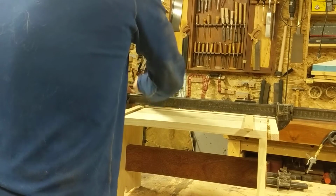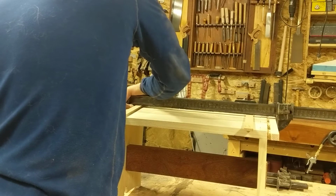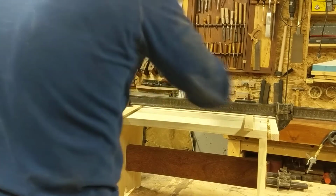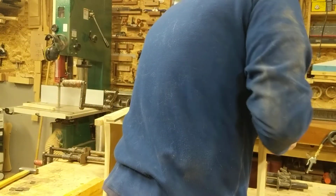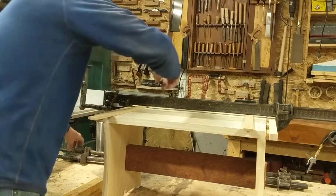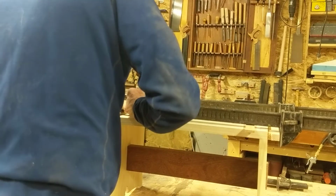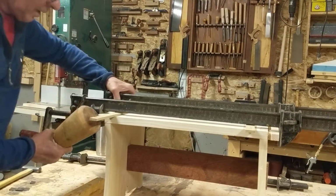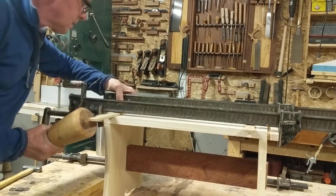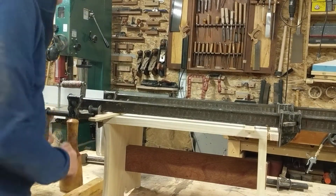Okay. Doing this by myself is a little more problematic. If we were in the shop, we could get someone to help us with this. So more hands make it a little bit easier. Okay. All right, that one's in place for now. Go ahead and put the other one in. And see the clamping fall is a little bit over, so I'm just going to tap it over. Okay.